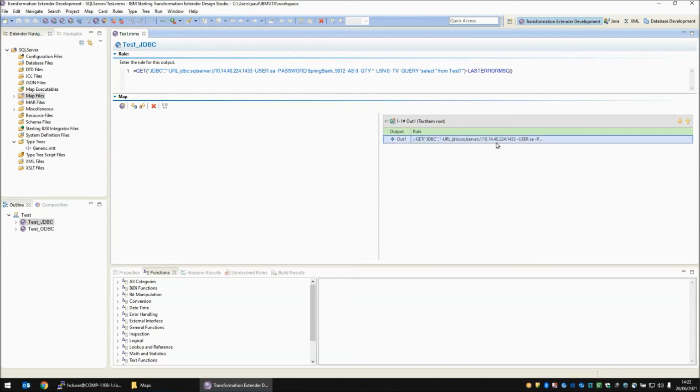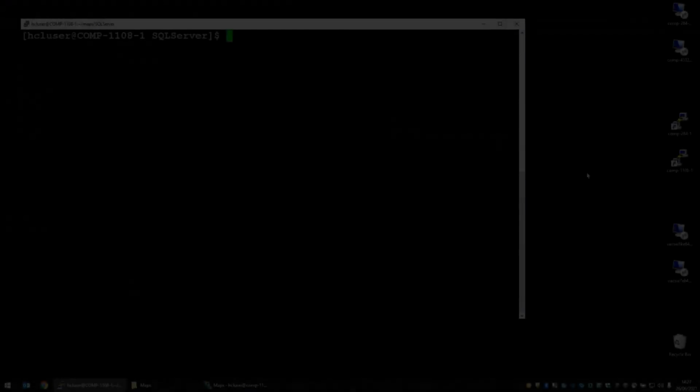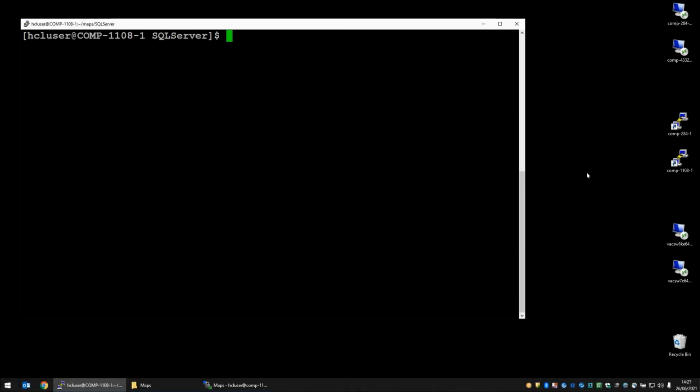So let's save and build all maps and then transfer them to the Linux box ready for execution. Back on my SSH session now, and I've transferred the maps to my Linux box. I did correct a couple of mistakes I've made. In the ODBC map there is no verbose option for adapter tracing, so I just changed that to -t, and on the Jdbc I made a small mistake in the password, which I corrected.